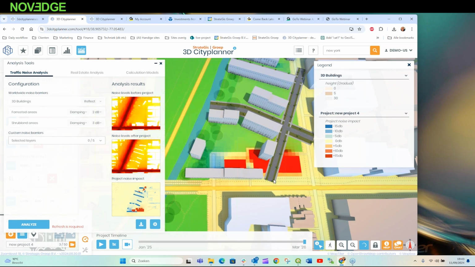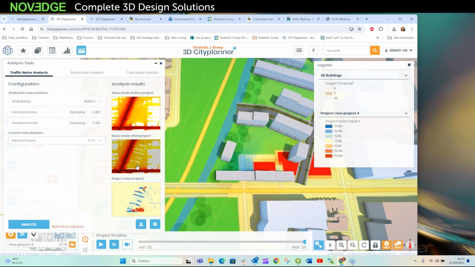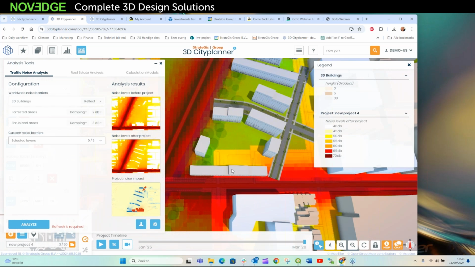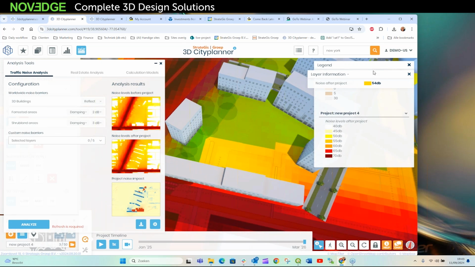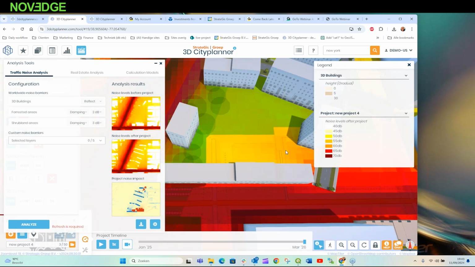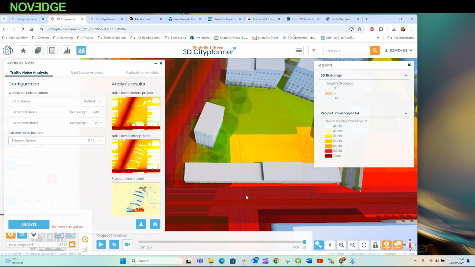Maybe I can give a better example. But what we see here is the building that we demolished. There is a big difference in the noise hindrance, and you can also see that behind this building the noise hindrance is 54 dB, and in front of it, it's 77 dB.